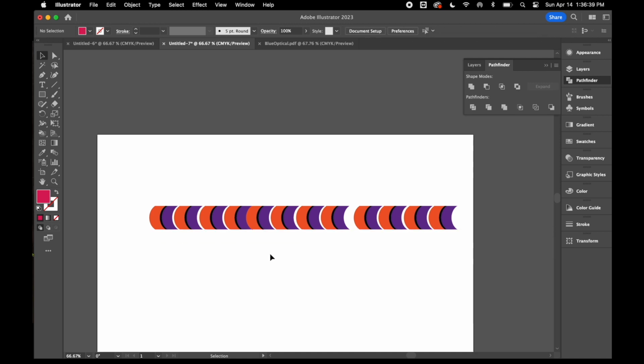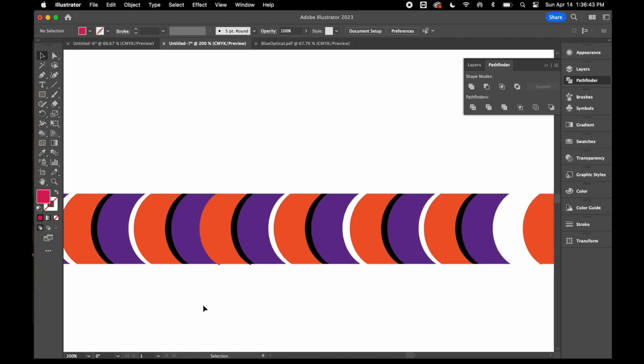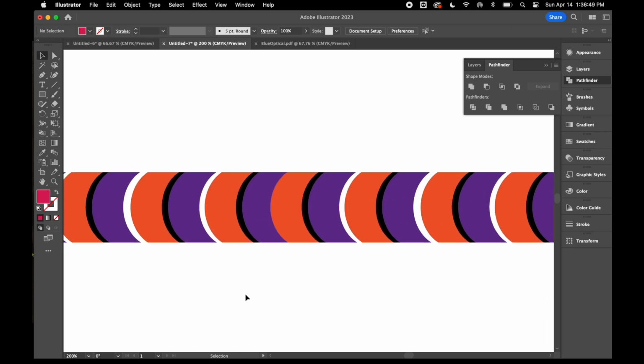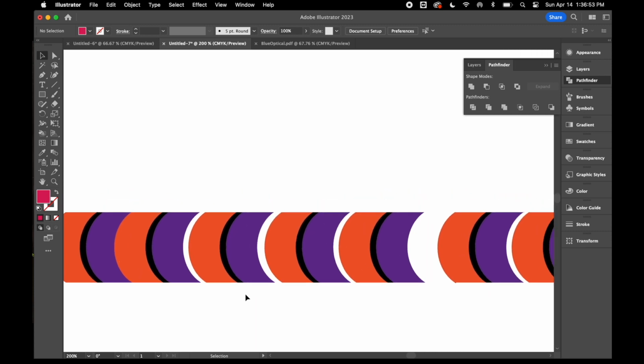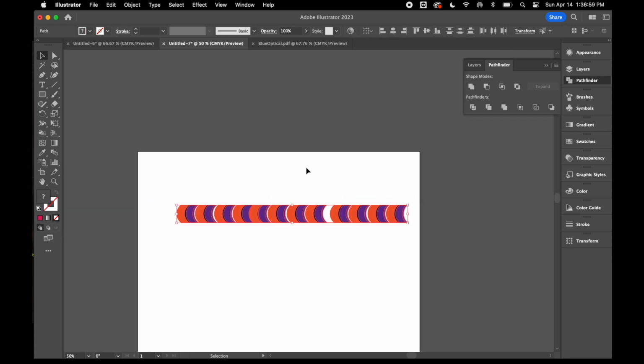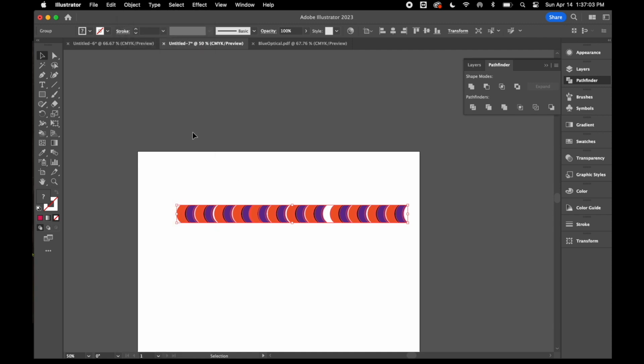So we'll do the same thing here on this side. It looks like I've got maybe a few little spiky pieces that didn't quite get caught. So we're going to go ahead and get rid of those so that clean edge is all the way across the shape for both sides here. Okay, so now I'm going to select all those pieces, and then I'm going to group them together. So you can either go to Object, Group, or you can right click and group. Either way, go ahead and group that all together.